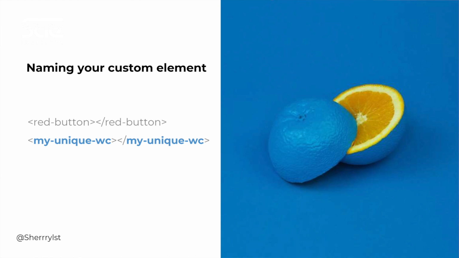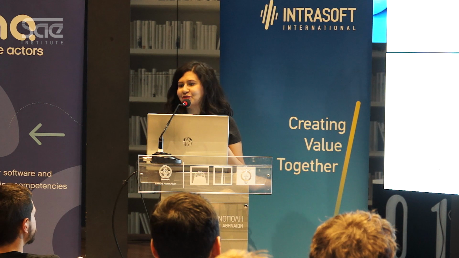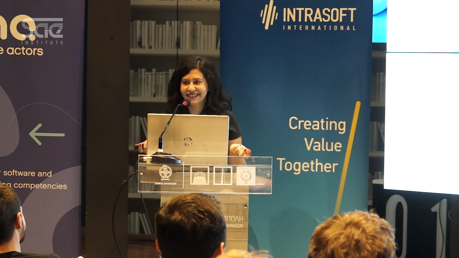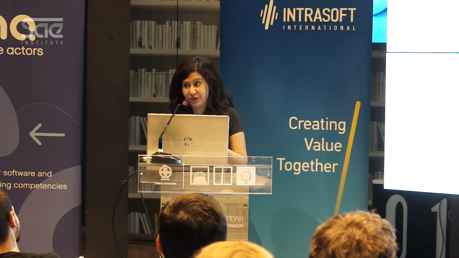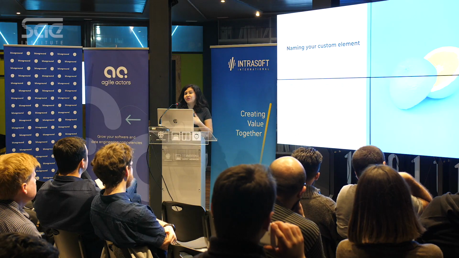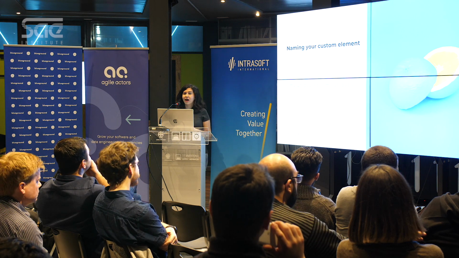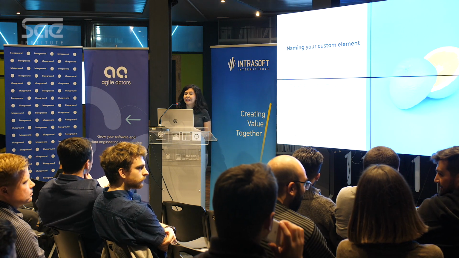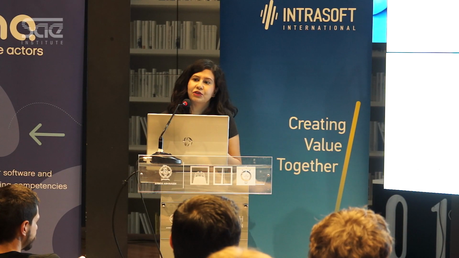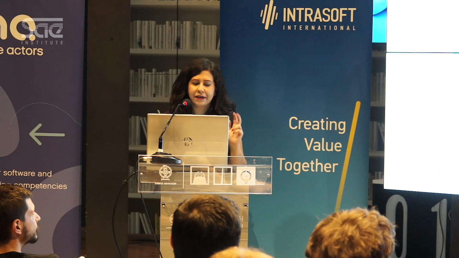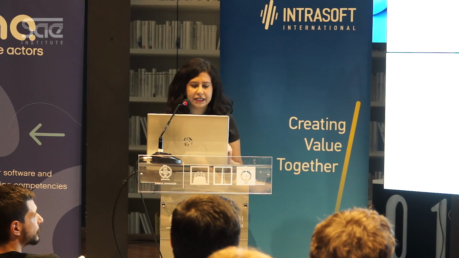One thing is that we should remember to have a unique name with the current specification that we have. Why? Because the browser can get confused. If you create a red button, and there are 10 other red buttons, you are not sure that it's going to use your red button. So try to come up with some unique idea for now. The Polymer team is working on the HTML modules. After the HTML module is there, we don't need to be careful about that. But for now, try to come up with some unique name.